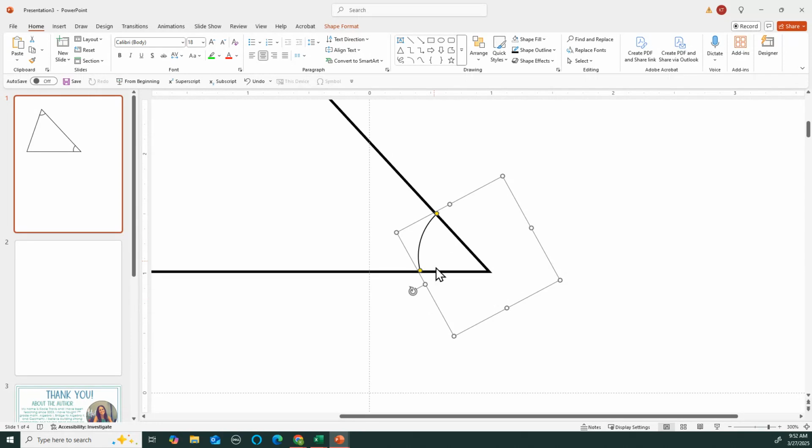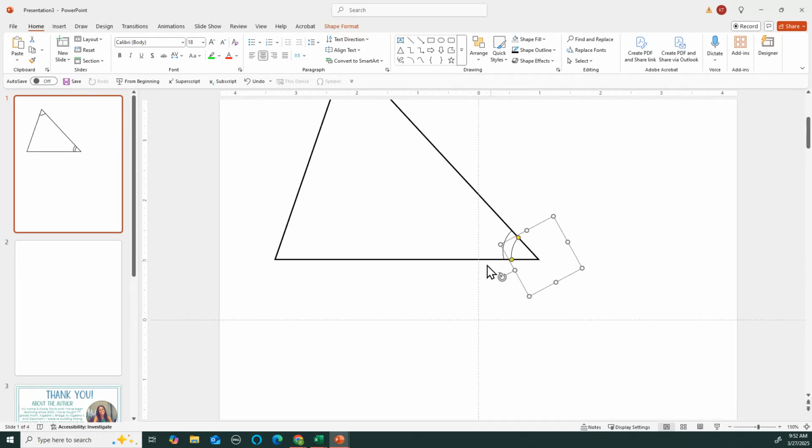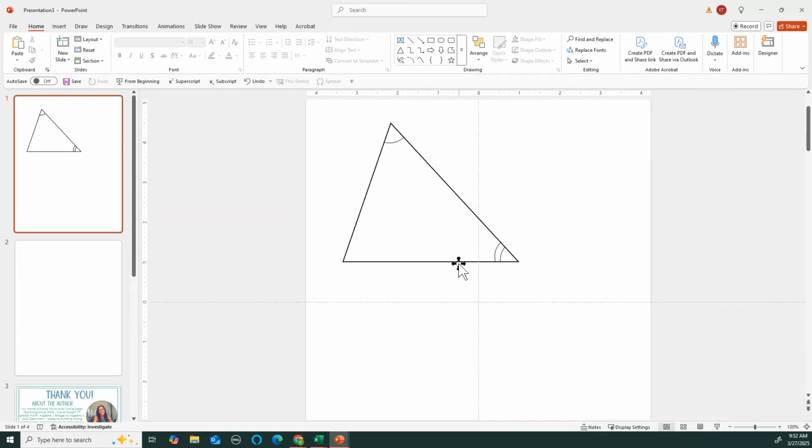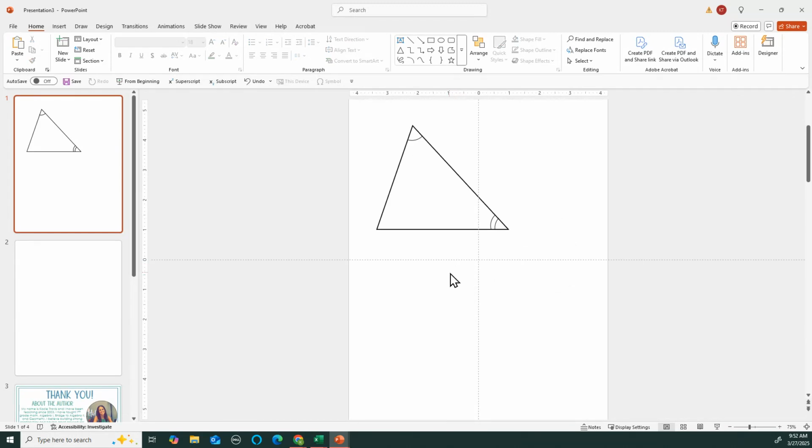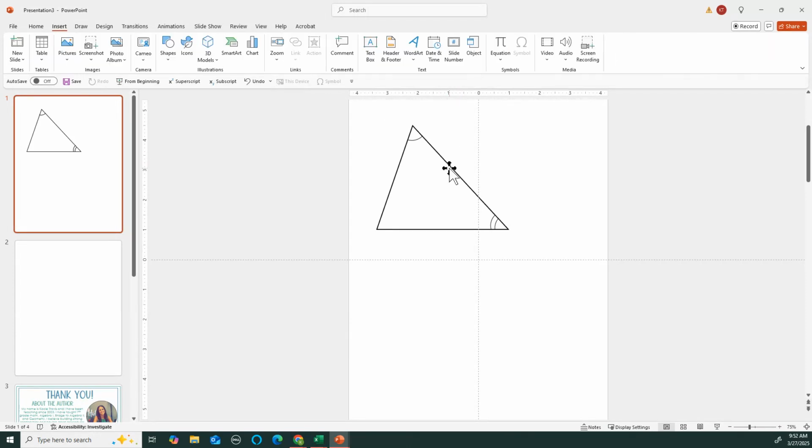Now I want a second arc in this corner. So I'm going to copy paste again. And now when I go here to set it up, I'm going to adjust these to make these a little smaller. So we've got the same angle of the arc, so they look like they're kind of parallel arcs. And so there I have angle marked. I want a tick mark on the side of the triangle between those two angles.